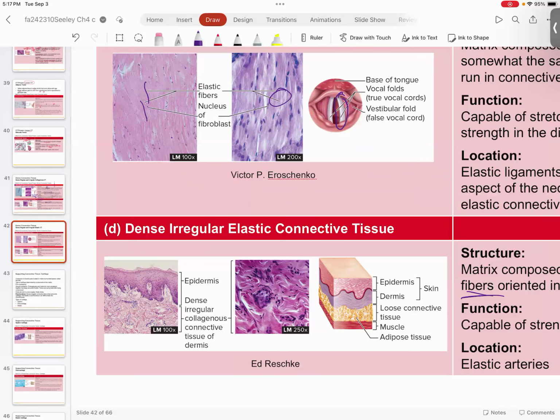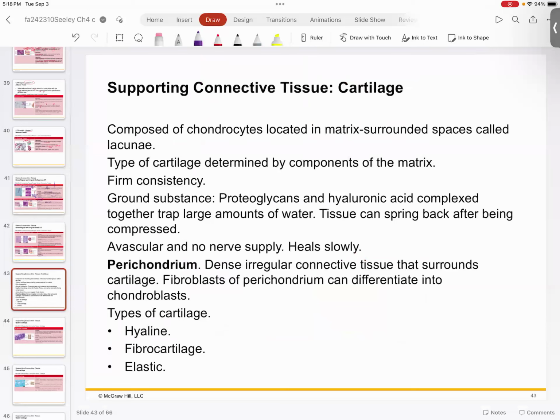We often see this elastic irregular connective tissue in arteries, right? Because arteries are constantly having to flex. They have to expand outwards with an increase in blood pressure, and then when the pressure goes down, they have to recoil and adopt a regular shape. As a result, you have these elastic membranes in your arterial walls to allow that flex. It's like one of those garden hoses that flexes as the water comes through. You see a lot of elastic tissue in there, usually in the form of membranes, and we usually refer to them as elastic membranes when we get to those sections in the textbook itself.